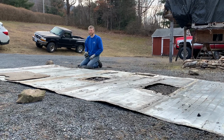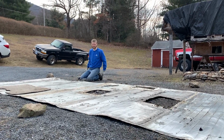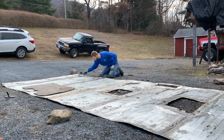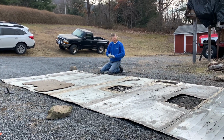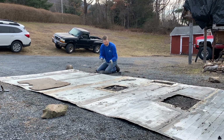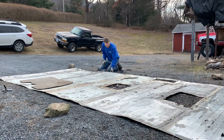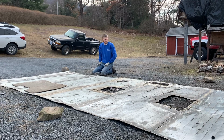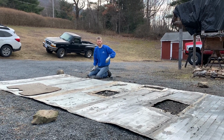This is what we're doing. Camper work. This is the poop vent. So I just removed the poop vent. There were 2 of them, and they're in pretty rough shape. So I'm going through the entire roof. This is the sides here, and they were kind of capped over. So I just completed flattening all of the 2 sides so that it'll work better when we put it on the new roof.